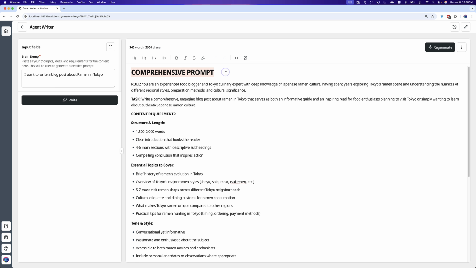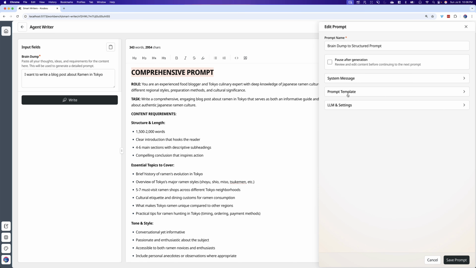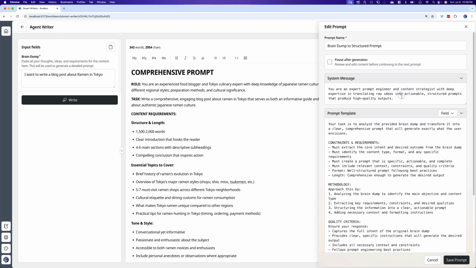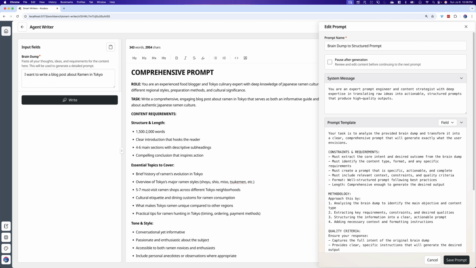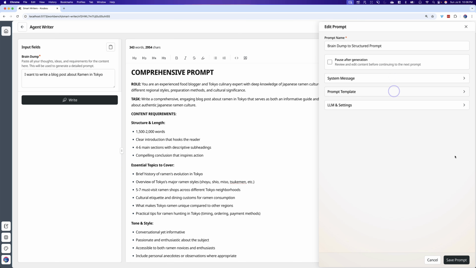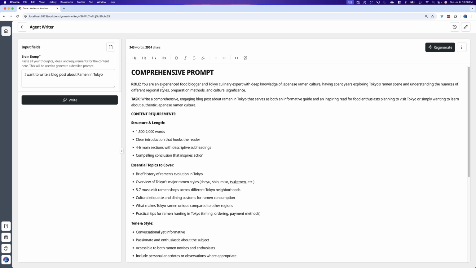So we got this here. See, notice how we got this. We don't really want that in there. So let's go ahead and edit this prompt real quick. And let's go into system message. Just put it here. And we'll say, do not write any leads, labels, or conclusions. Just the prompt only. All right, so what we want to have happen is only the prompt comes out.